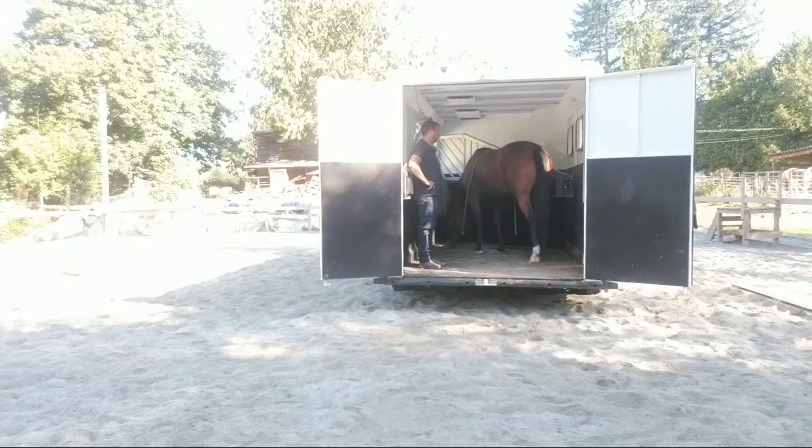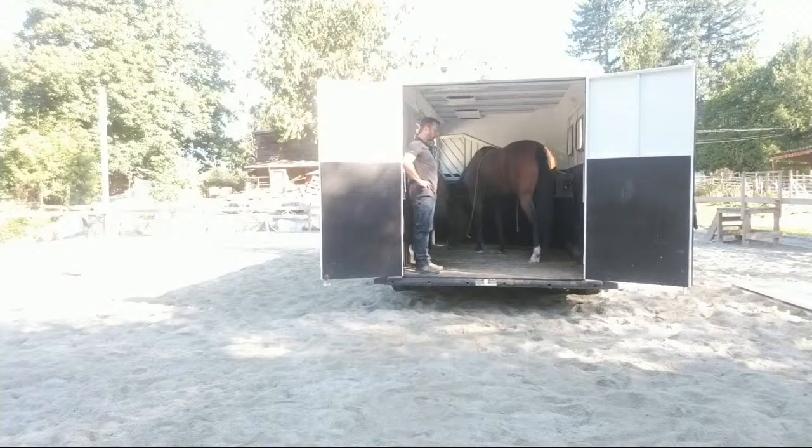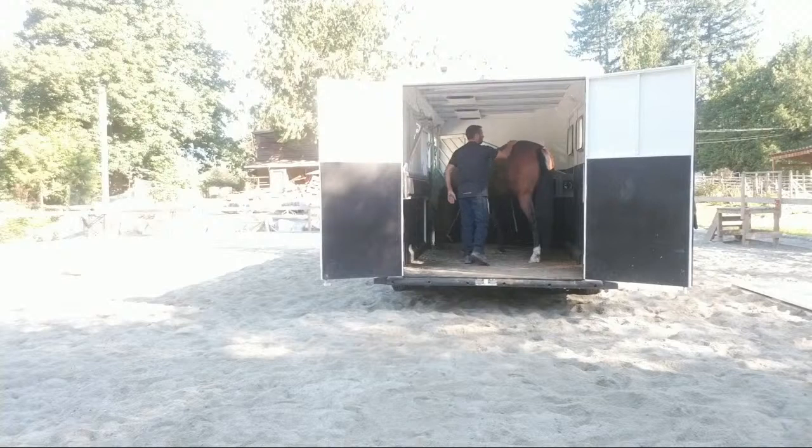It's pretty good. It's better than she's ever done, to be honest. You guys are witnessing the first time for her. It doesn't hurt to have some food in here. Trailer training, always bring food. It could be a nice place for horses. I mean, if somebody said, can you please go in this closet, and by the way, there's a steak dinner in there, if you like steak, he'd probably go. Maybe.